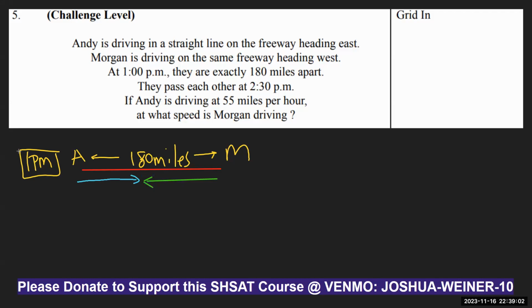The moment that they pass each other on the road, they'll have covered a total of 180 miles. Right, so whatever distance he traveled, and whatever distance she traveled, D1 plus D2, that has to equal 180 because that's when they pass each other, total. But also, we know that that will be 90 minutes later.